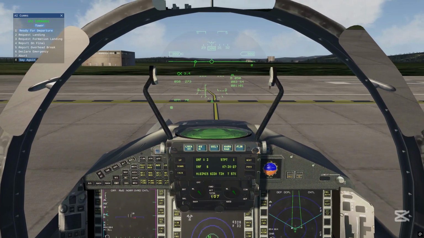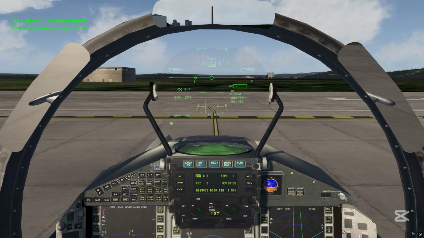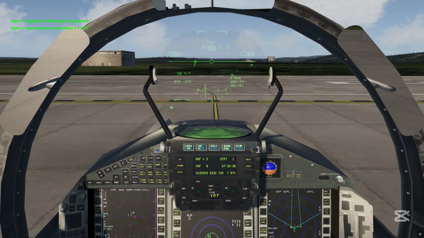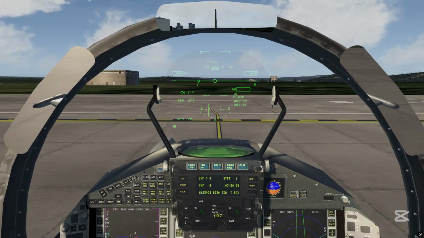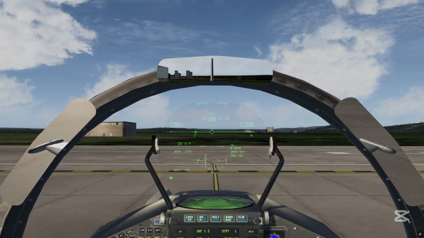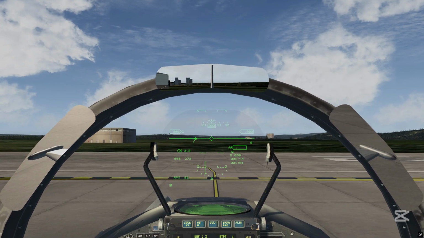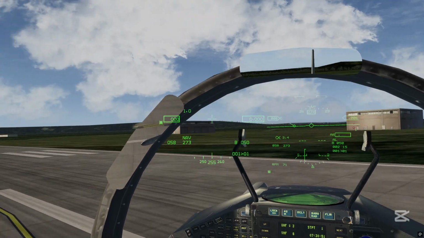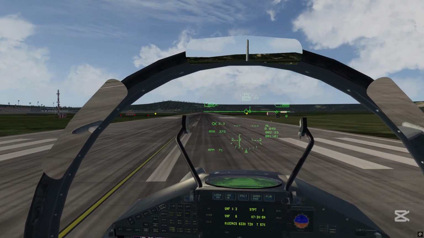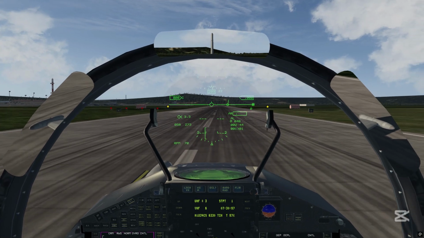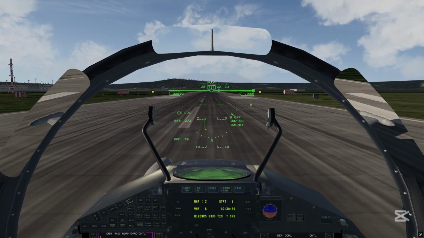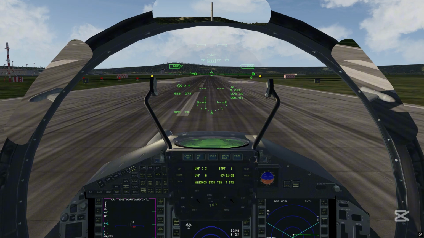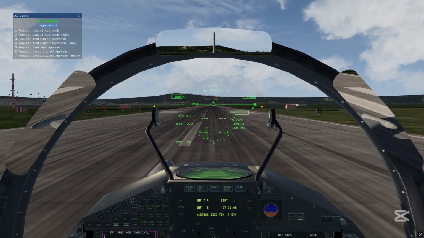Also other aspects such as the refueling probe, the drag chute, the emergency arrestor hook are essentially model related features, but they're also driven by certain data and certain data files. So that kind of stuff has to be integrated, implemented, and it can be tailored on an aircraft basis. The same is true for the animations of the control surfaces. They are not random. There's also logic behind their movements, and to a certain extent you can customize this on an aircraft basis, and for the Ef2000 this has of course been done.